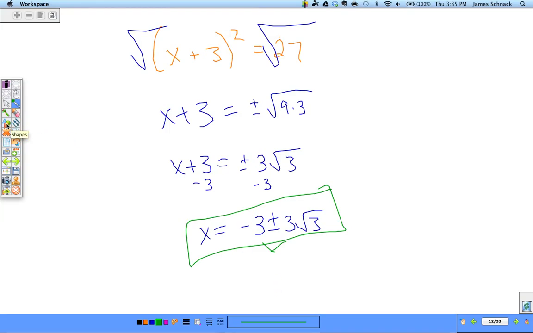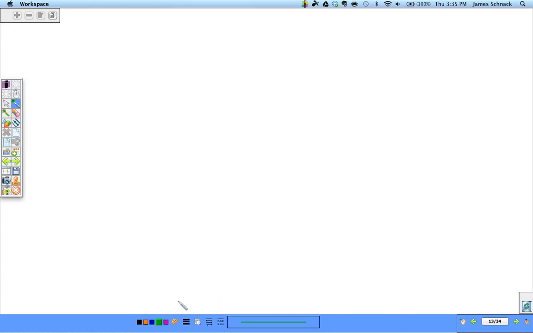Let's do one more example. I'm going to write it down, pause the video, we'll give it a try. So, 2(x + 1)² = 32. Pause the video, give it a try, then we'll start to see how you did.